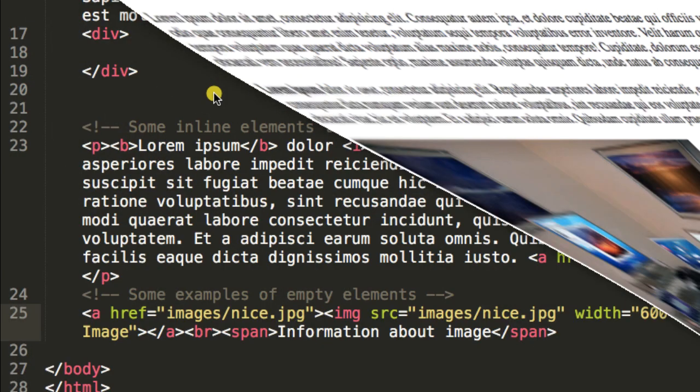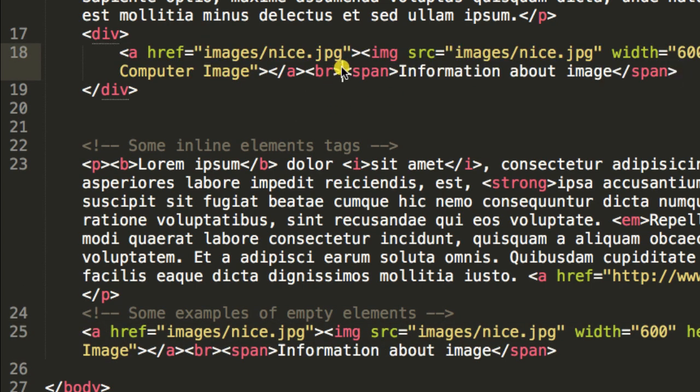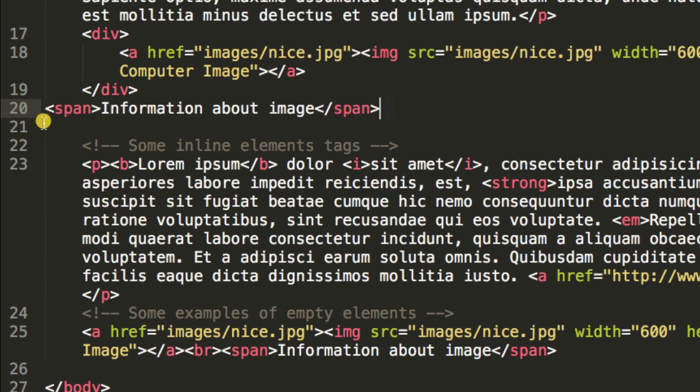Now instead of doing this, you can also split both these into divisions. For example, I will just copy this inside this division and remove the line break and just copy and paste the span tag outside the division tag.